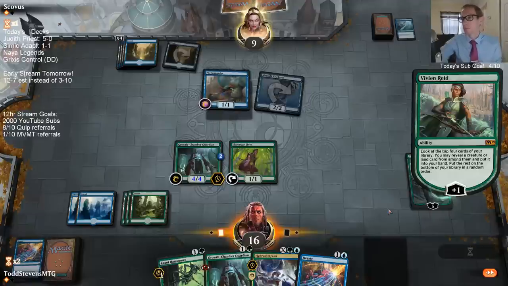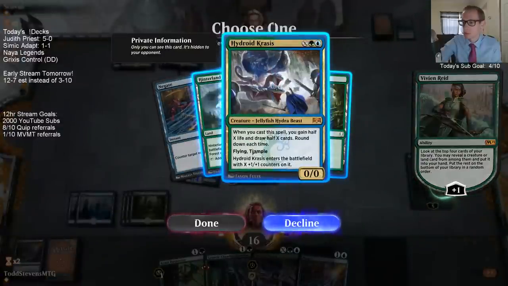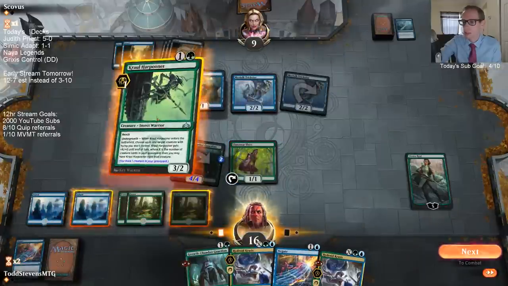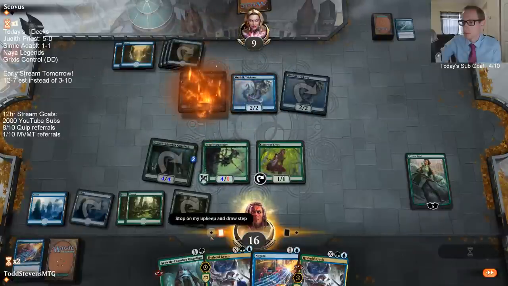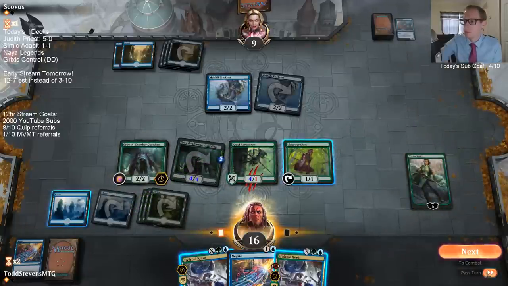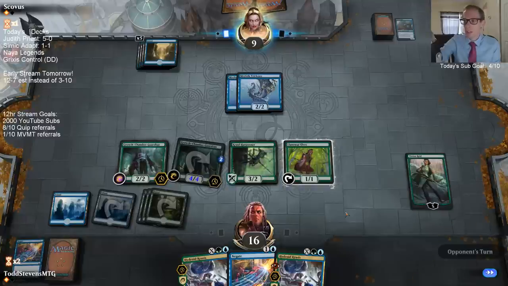See what we get. Balance comes. Hmm. I want the land, but I just gotta take Krasis. We got this one. They need to be attacking Vivian. I'm not gonna be blocking at all. I'll let Vivian take four. I'm just gonna keep all my things out because they're at nine.